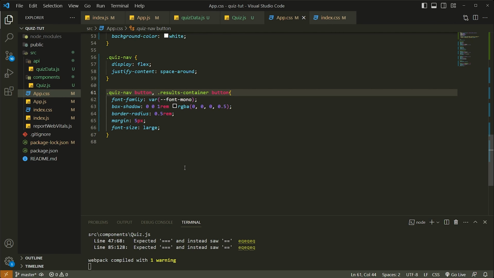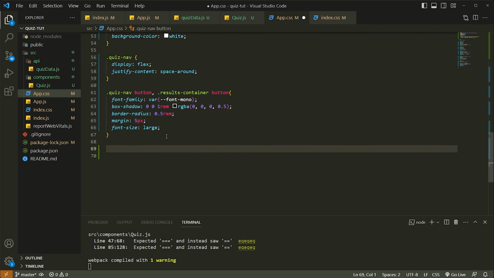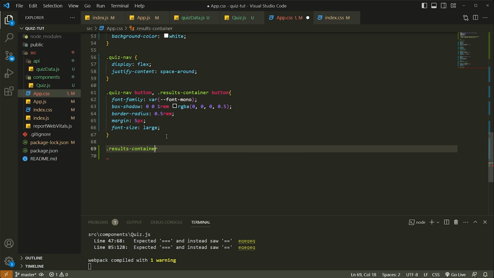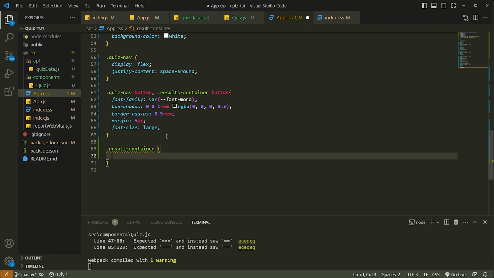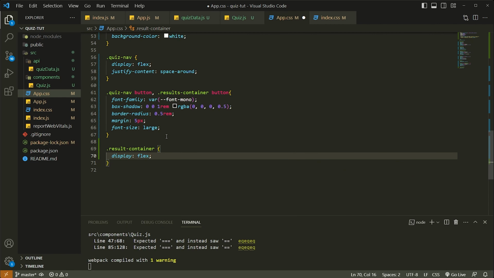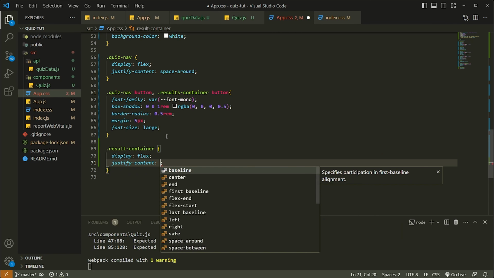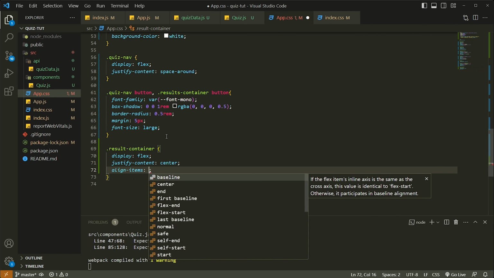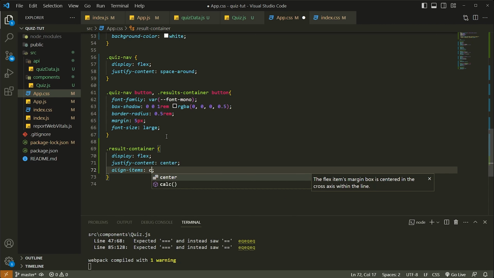Awesome. Now we can customize this result container itself. So result-container. Whoops, no, we need no S there. We're just result-container. Open that up. We want to give it a classic display of flex, justify-content center, align-items center as well.